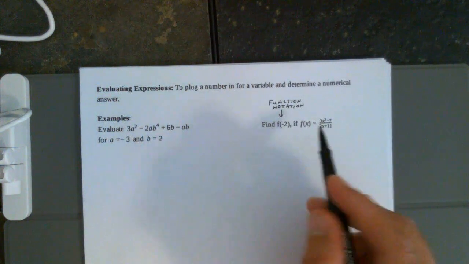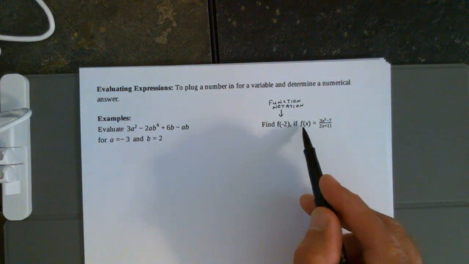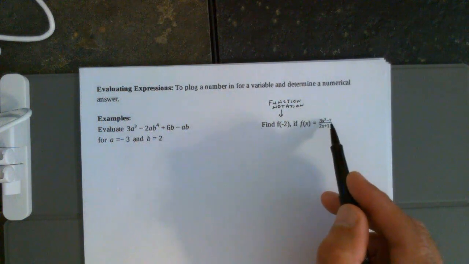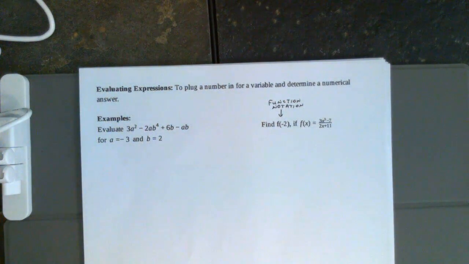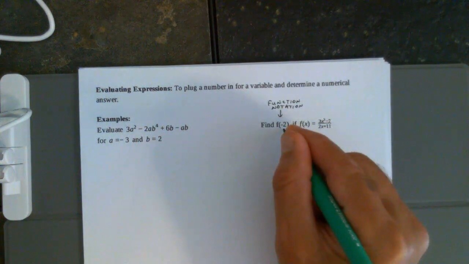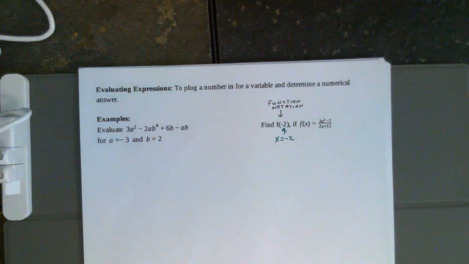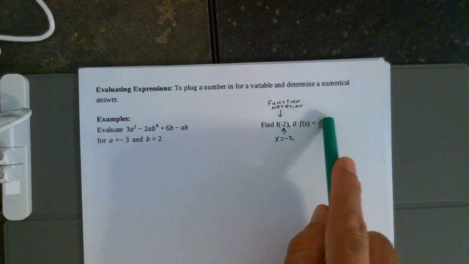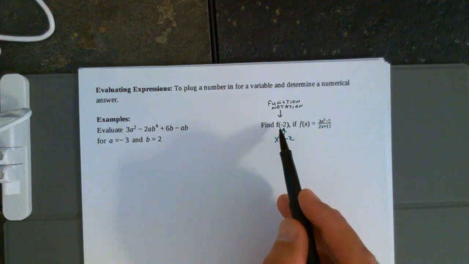And so what you'll notice with function notation is this time we have an equation, and it says f of x equals 3x cubed minus 7 over 2x plus 11. Notice that now it says here to do f of negative 2. So this is the same thing as telling you x is equal to negative 2. And so everywhere there's an x, we would plug in a negative 2. So that's just two different ways to write it. Completely written out or shorthand, which is called function notation.